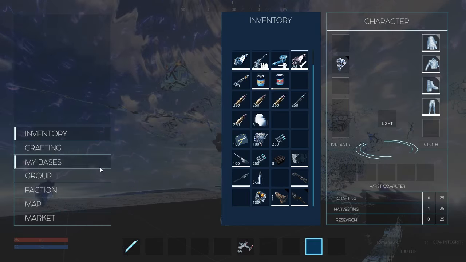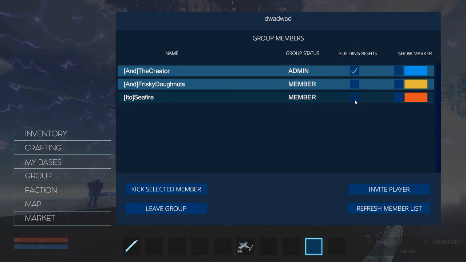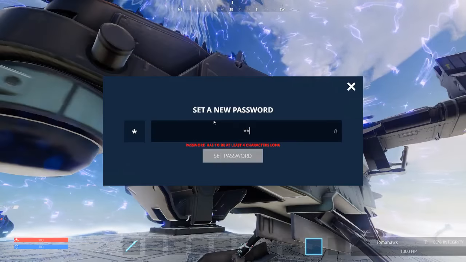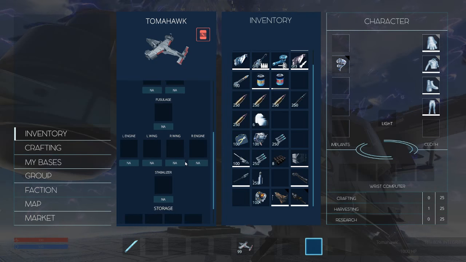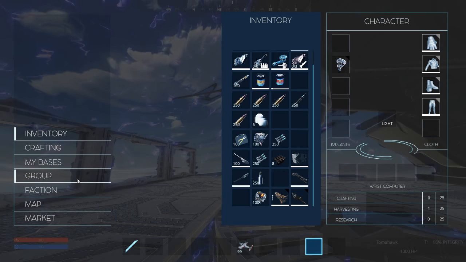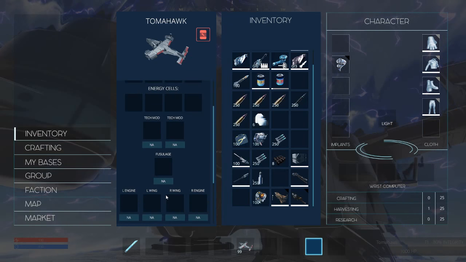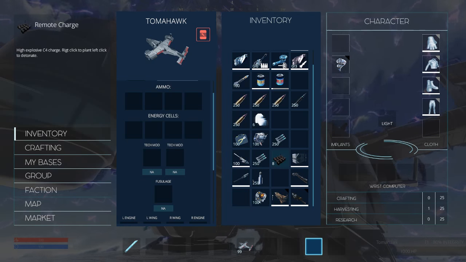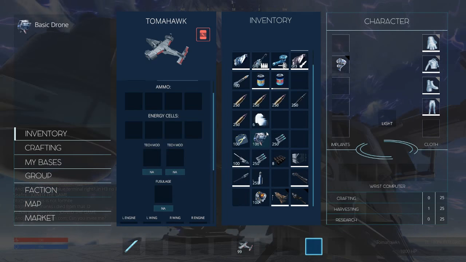Oh yeah, I added some notifications for when someone joins the group. Oh, Frisky, I didn't give you building rights, but you were still able to place things. Yeah, I can place things, just not remove them. Right. Well, I just gave you some building rights. I don't know, is that locked to you, that your building rights has changed? Yeah, I can build now again. Great. It's fine.